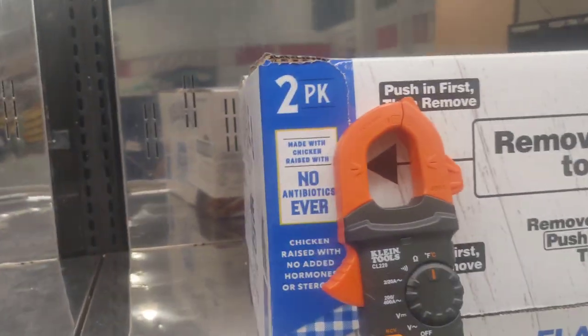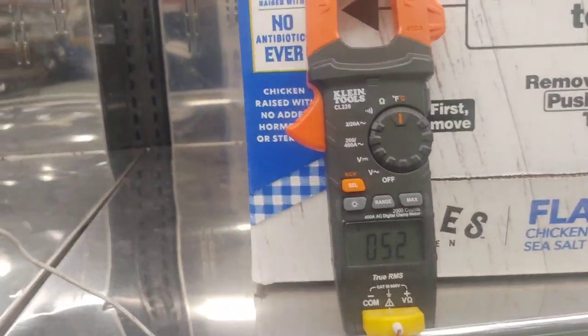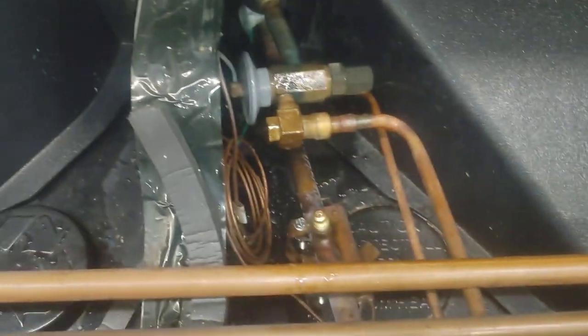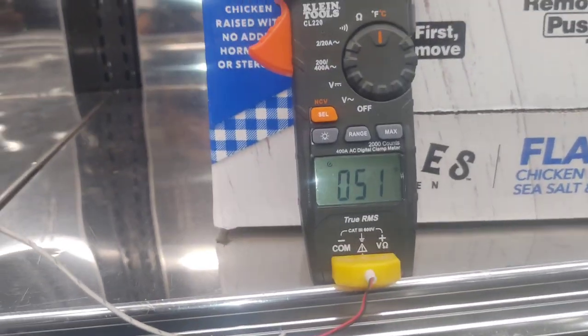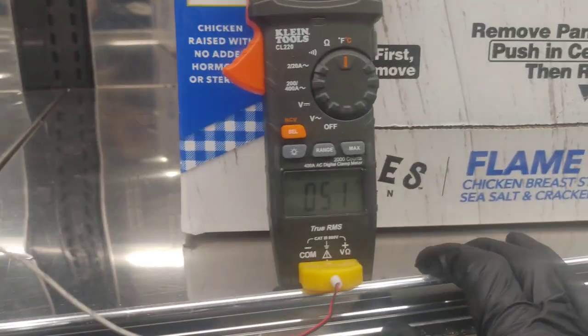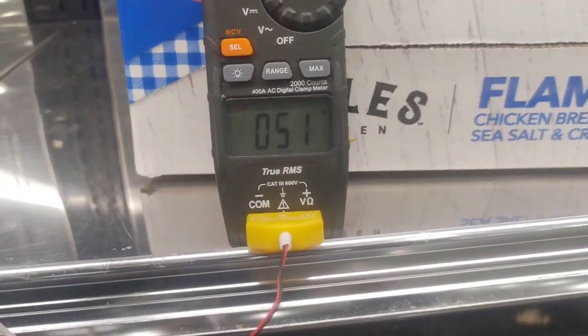So after I got all that crap cleaned out of there, got them started up now, so we're gonna see how it works. They should fall around the same pressure and we get no more of that icing up right there. I mean, they should both drop at the same rate. So I got a probe in there, and then this also should not ice up. And then it'll work, and then we're done. So, looks like that's gonna work.